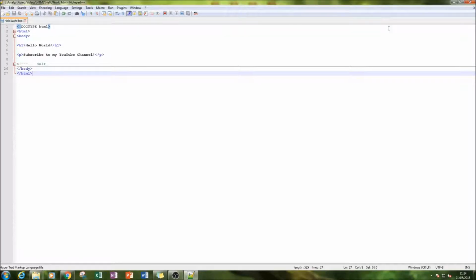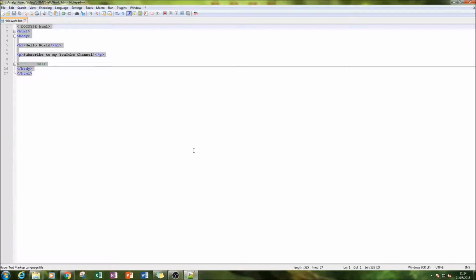So first thing I'm going to do is show you how to create your HTML programming environment. For this I'm using Notepad++. It works perfectly well, it's all that is needed, and it's completely free and quick to download. So what you do is go to Google, type in Notepad++ download, and then click on the relevant links and get it downloaded. It takes less than 5 minutes. And then once you open it, you end up with a blank sheet, essentially exactly what I have in front of me right now.